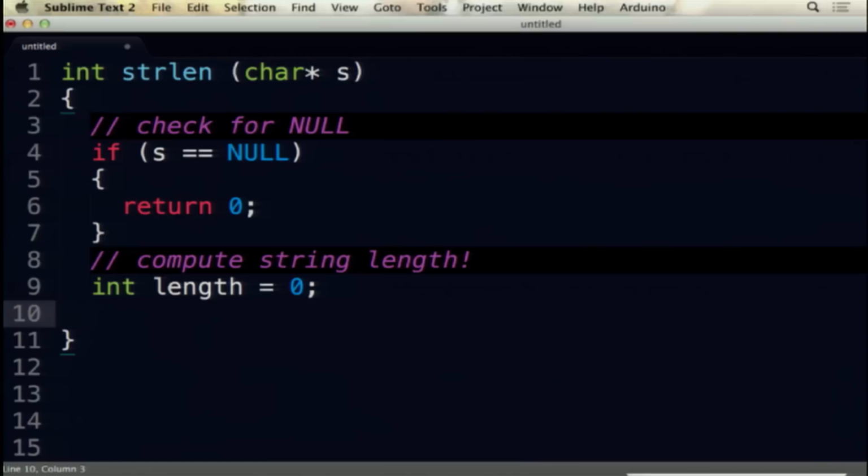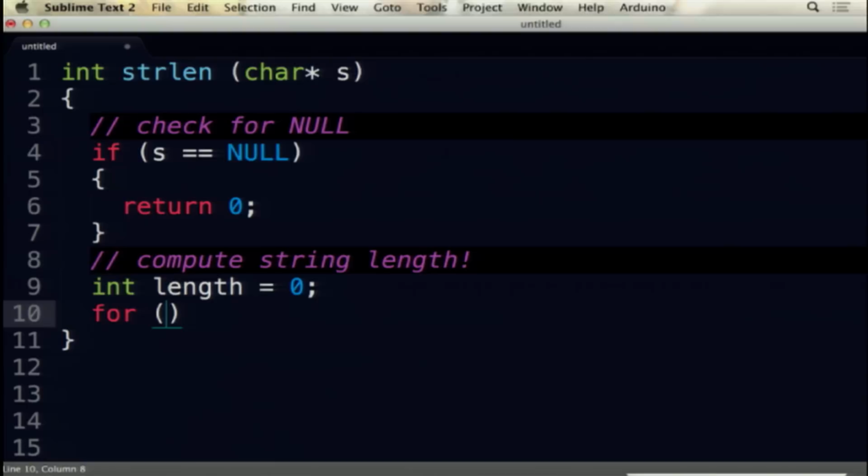Now what do we want to do? This is really the bulk of it. Go for it. You probably do a for loop. Since when you call s, you're getting the address of the first, you would start with I equals zero. And as long as s plus I isn't the null terminator, then you add one to length. Yeah, okay. So let's turn that into very concrete code. But that is the perfect idea. That's exactly what we're doing.